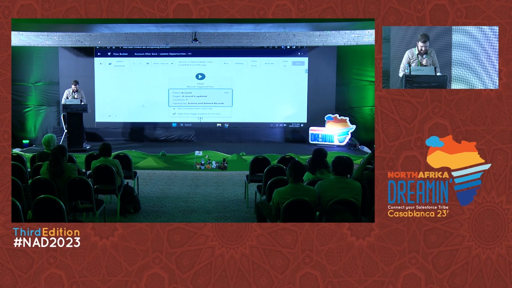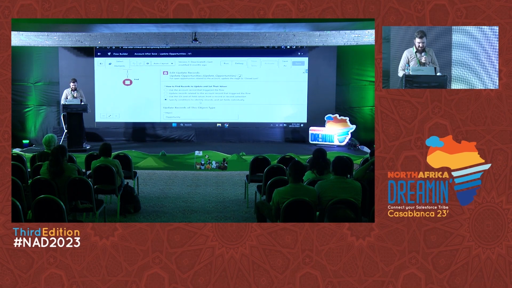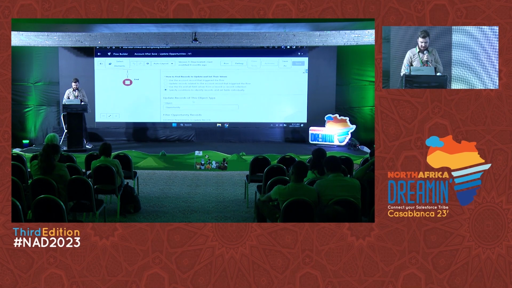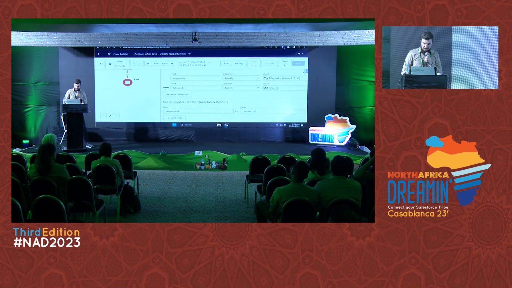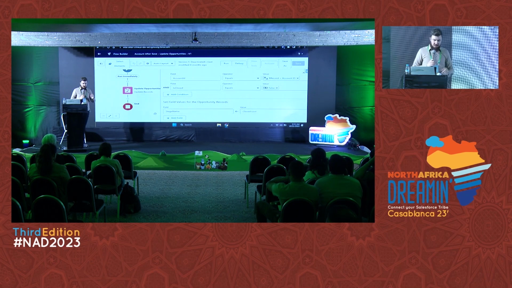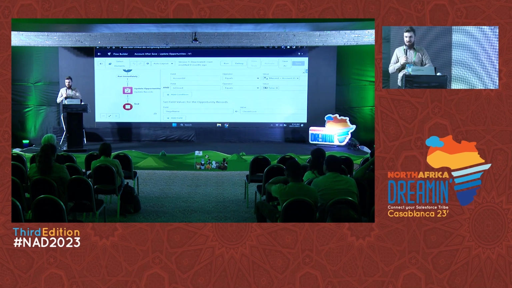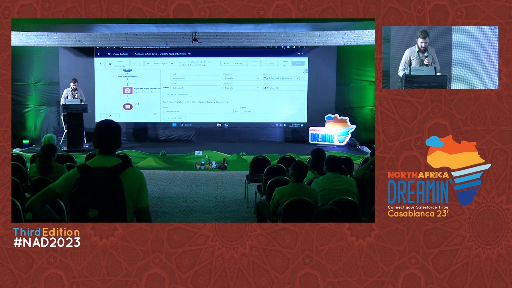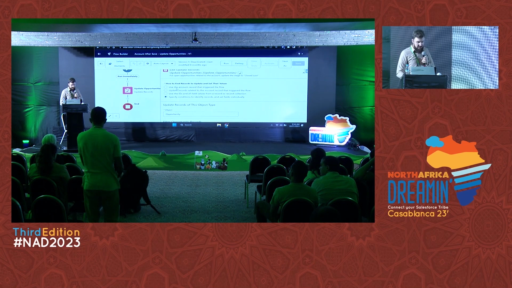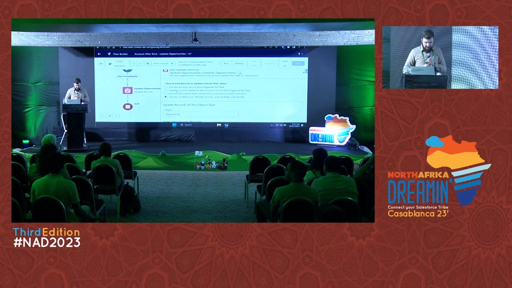So, in this case, I do want to take advantage of the fact that this update records element has the capability of consolidating all those actions, so I don't have to do the loop on my own. I'm going to update opportunities that are related to the account and are open, and all I'm going to do is set the stage name to closed lost. You have a lot of other options to split this apart and start to loop through your records and make decisions if you need to specify different outcomes, different stage names. As I mentioned, you can also eliminate that query if you need to by using one of these other options.